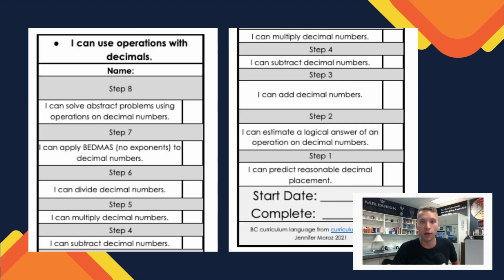Here you can see a learning ladder with a goal at the top. This is from the Mathematics 7 curriculum, and this is a learning ladder that was created by my colleague, Megan Churchill-Brown, and the idea for learning ladders came from a BC educator named Jen Morose. So at the top, it says, I can use operations with decimals. And there is step 1, 2, 3, 4, 5, 6, 7, 8. Each step gets you closer to achieving proficiency. And all of those I can statements are I can statements from building readiness and exploring the goal.